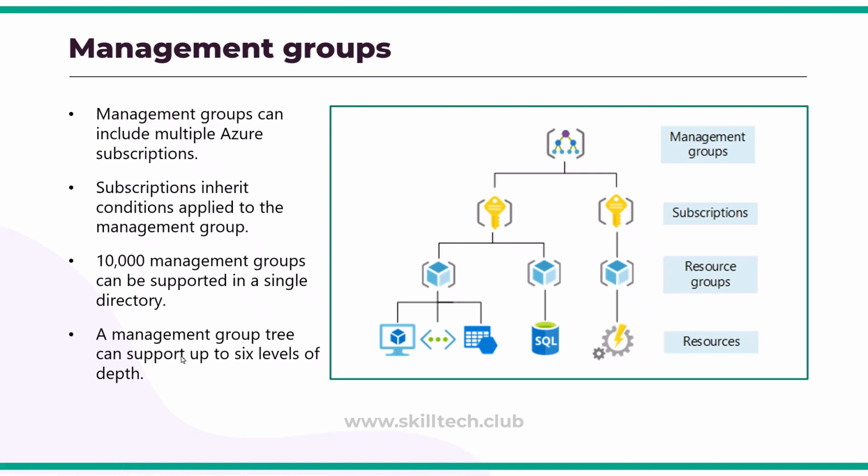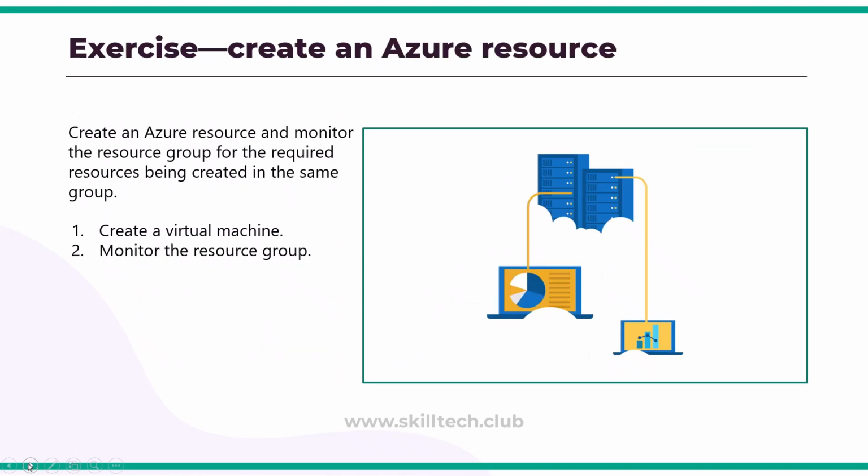Now, if you are a senior person, and in future you're going to appear for an Azure Architect level certification like AZ-305, then this kind of hierarchical structure management of management groups is one of the necessary skill sets for you. But as of now, it's out of the scope of this course, so we are not going into that. Let's move forward to the next, which is an exercise.